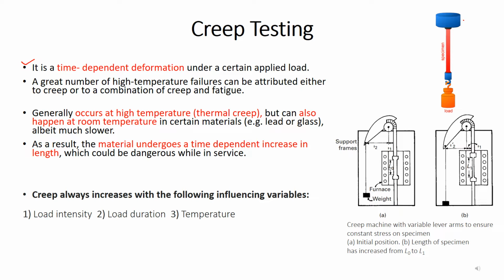If you see this diagram, here you have a rod, and one end of the rod is fixed firmly, and on the lower end a load is applied. The magnitude of the load is such that the stresses it will produce are well below the elastic limit of this specimen, so it should not produce any plastic deformation.